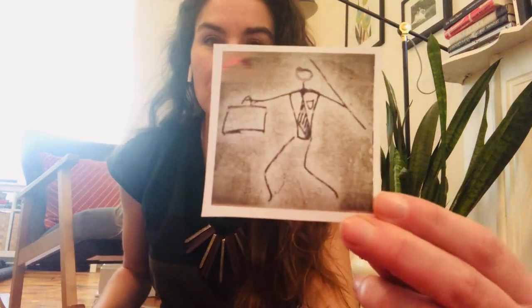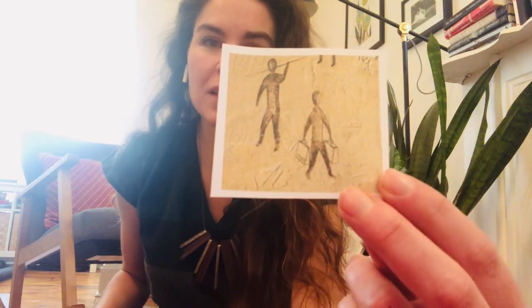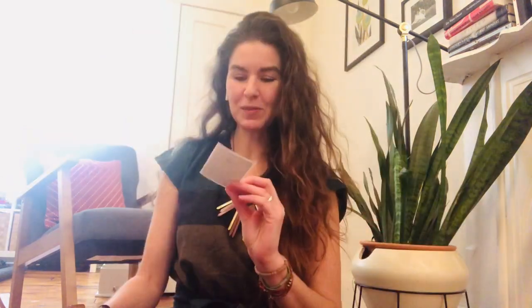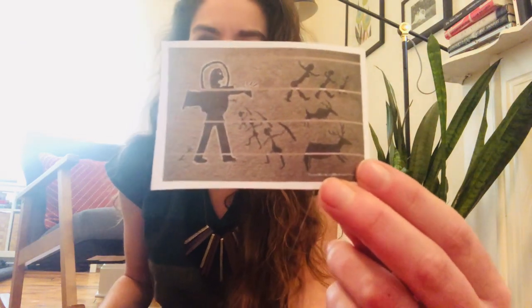So here's an artist who put a laptop in his cave art parody. Here's an artist who put a stick man with a staff like he's hunting, but he's got a briefcase and a tie. Here's another artist who did a similar project where they have some people carrying bags of groceries. This one here has Buzz Lightyear attacking some antelope — which is really funny, I like this one.